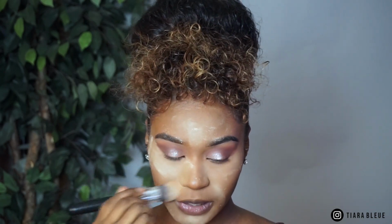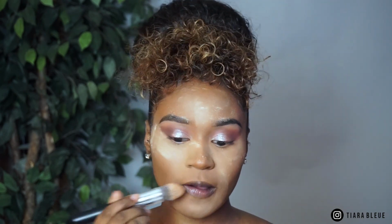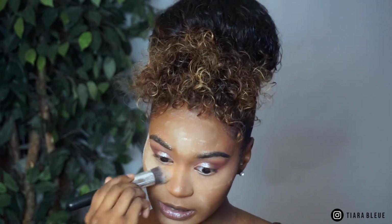Normally I would bake because usually I do skin before eyes. Today I did eyes first, so I'm not gonna bake. I'm just gonna apply it where it's needed and keep it pushing.